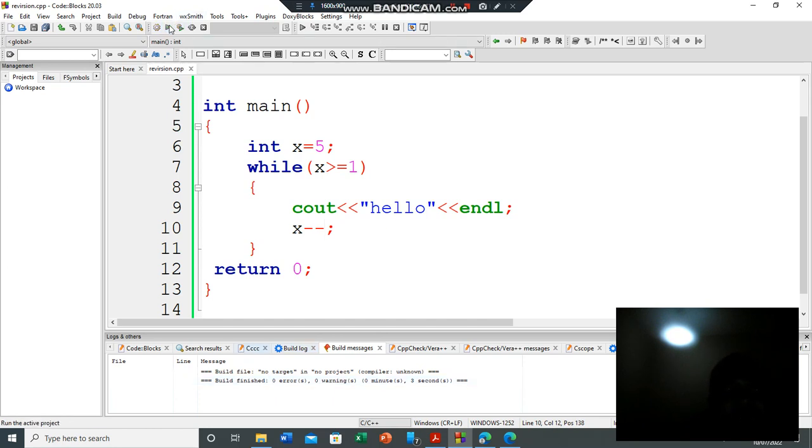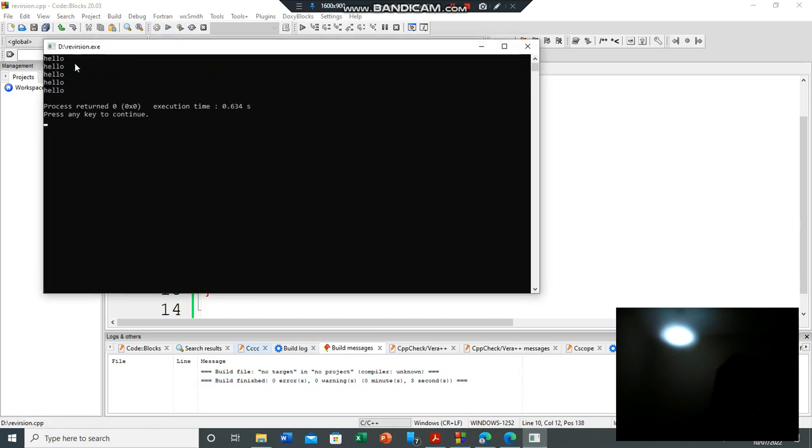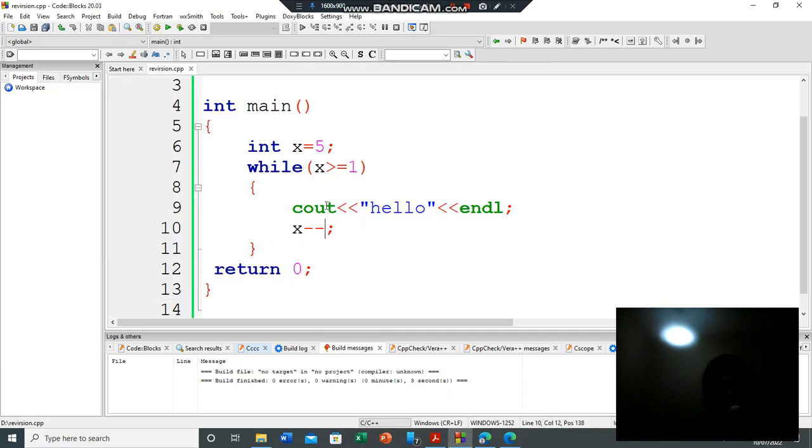Then if I run it, you will see it's still going to print 1, 2, 3, 4, 5, but I used the decrement method instead of increment. So it depends. Sometimes someone can put 0 here, and then say it's less than 5. So it's going to start at 0, and there's no less-than-or-equal sign there, it just says less than 5. So it's still going to print 5 hellos because it's going to say 0, 1, 2, 3, 4, that's 5 of them, and when it's 5, it's going to be false.